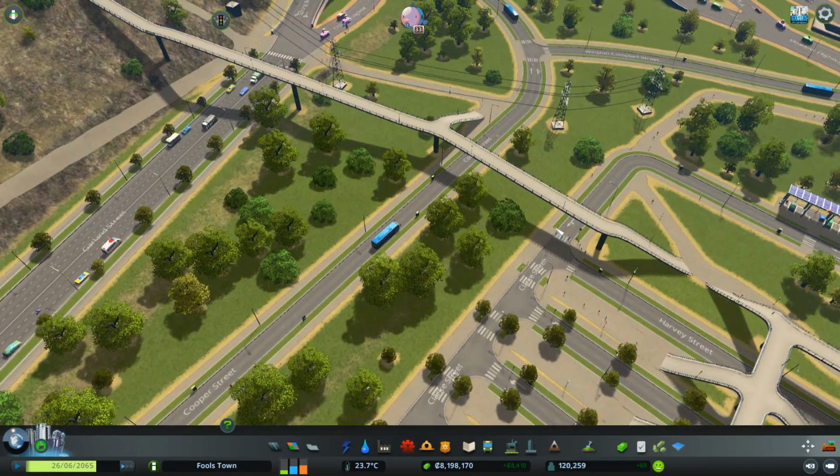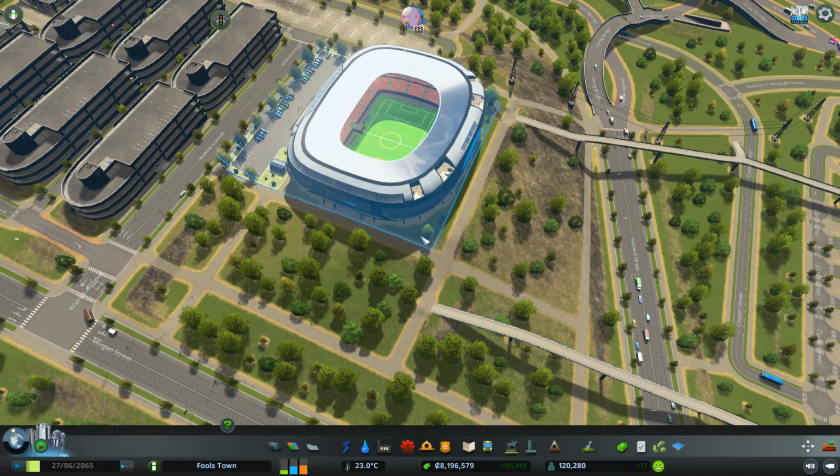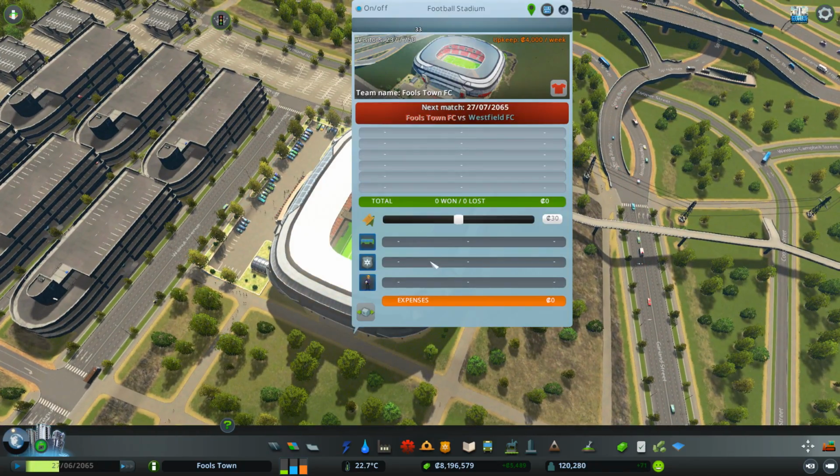Walkways, the odd few people are walking across now. They're going to go in many different ways to get here, which is ultimately pretty cool. When is the next game? So the 27th of the 7th. So it's literally next month is when we've got to wait for the next game. So we'll keep an eye out for that.